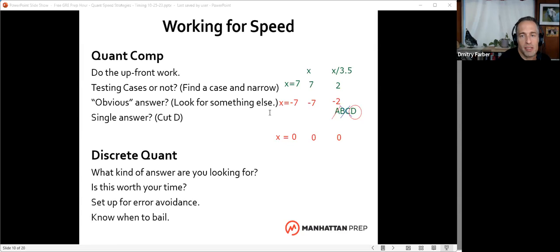Other things won't matter. If X is a fraction, it actually doesn't change it. If I take a half and divide it by more, then it still becomes less, right? So fraction wouldn't make a difference here. Dividing by a fraction is different, right? If I was asking what's bigger, 3.5 or 3.5 divided by X, then it would depend on whether X is a fraction, but in this case, it doesn't.